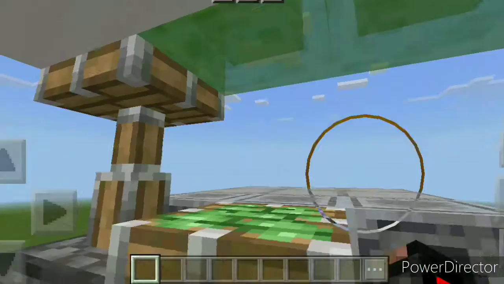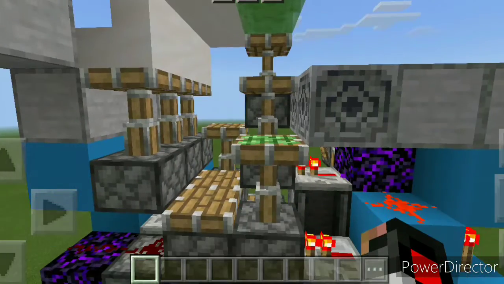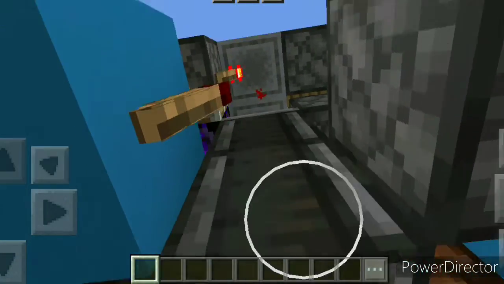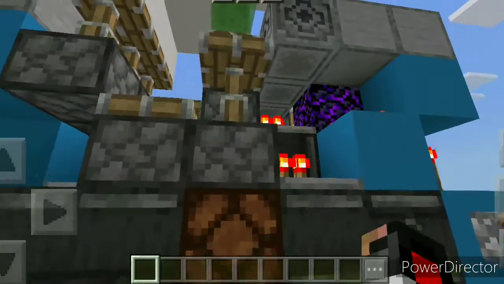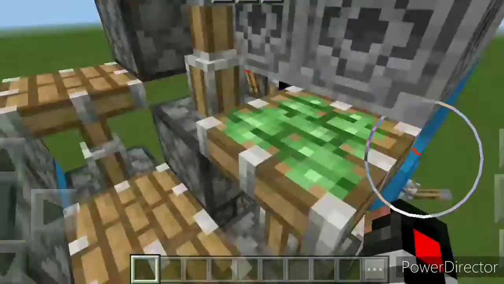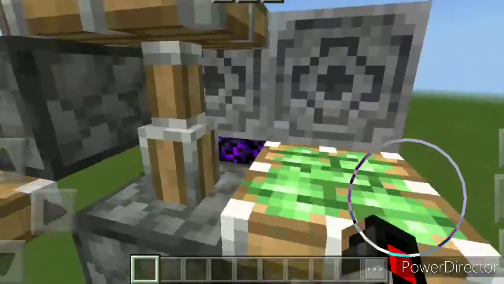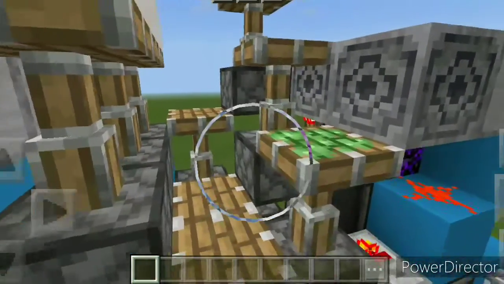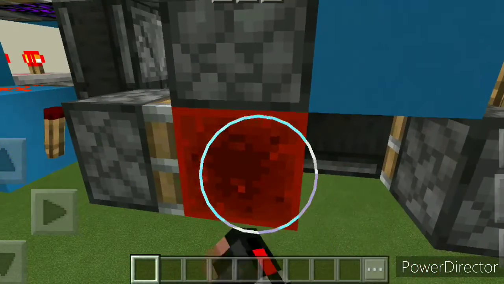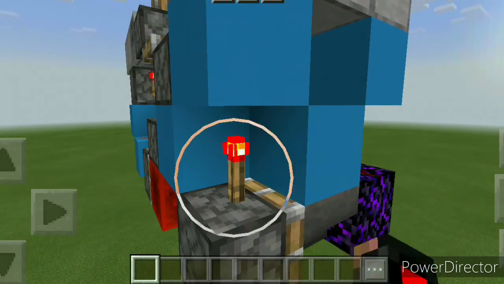So this sticky piston will extend and retract, pulling this slab block segment one block further down. And finally we have these observer lines here to run into this sticky piston, and this sticky piston will extend and retract again, and the slab block segment here will go all the way down to here. In the meantime, this sticky piston will push this redstone block to here, powering this piston, and also soft power this redstone torch.